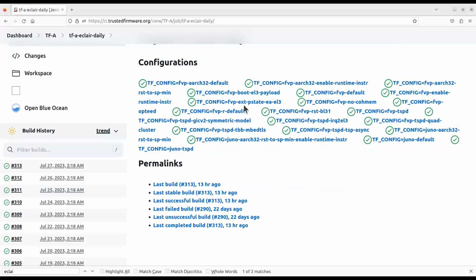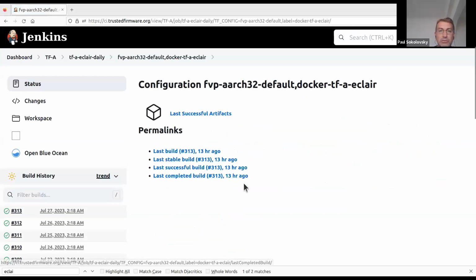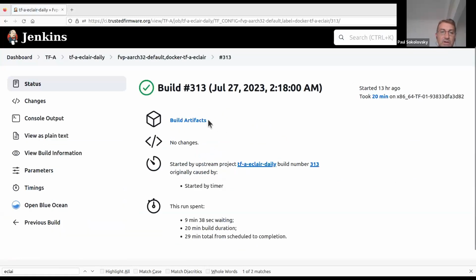Yes, thanks. Okay, great. So this is the daily baseline build which runs across the whole code base. As you can see, as I mentioned, the initial implementation for TFA runs separate configurations and makes independent reports. This is going to be upgraded to produce a single report very soon. So we click on the build, and the MISRA report is archived as a build artifact. You should click on build artifacts.